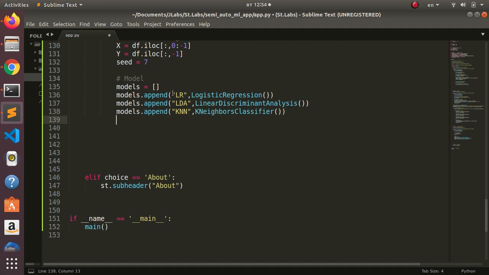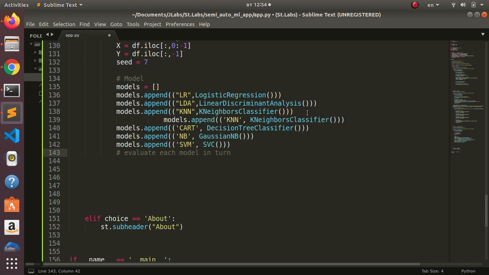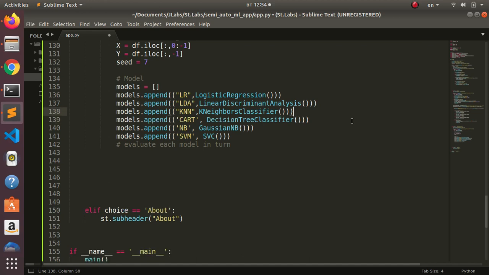All right, we'll be adding the rest, but let's make some corrections here. This must be inside another tuple so that it becomes better and you see it better. Right, so we have closed it well. Now let's add some other models to it. These are the other models we added. You can add as many as you wish.